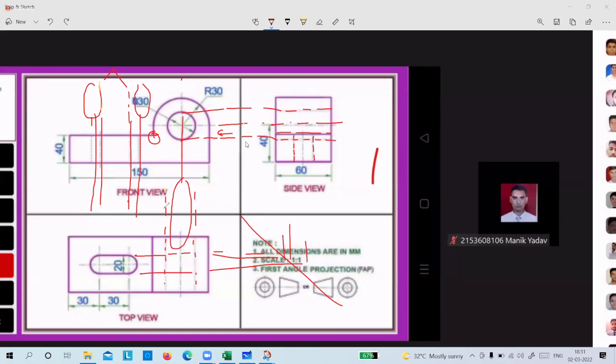But still, the available time is very less, so I'll explain and refresh it again during the class. But to maintain the continuity in subject 1 and subject 2, this is important: you must know orthographic and isometric correctly. Clear, everyone?